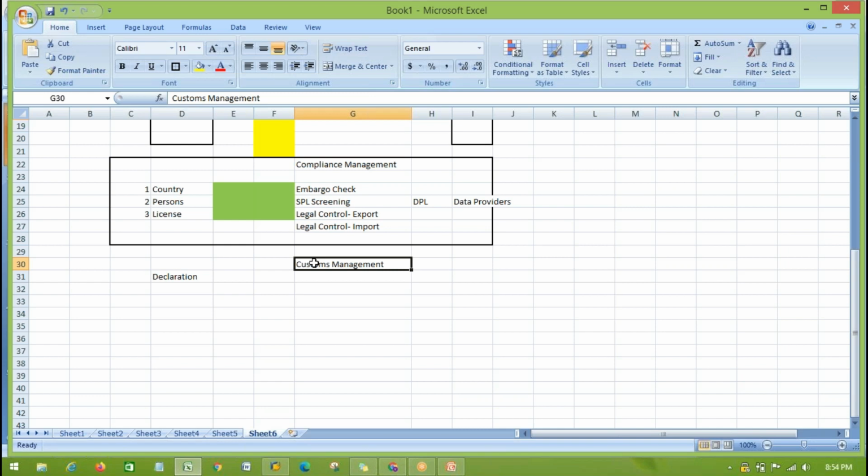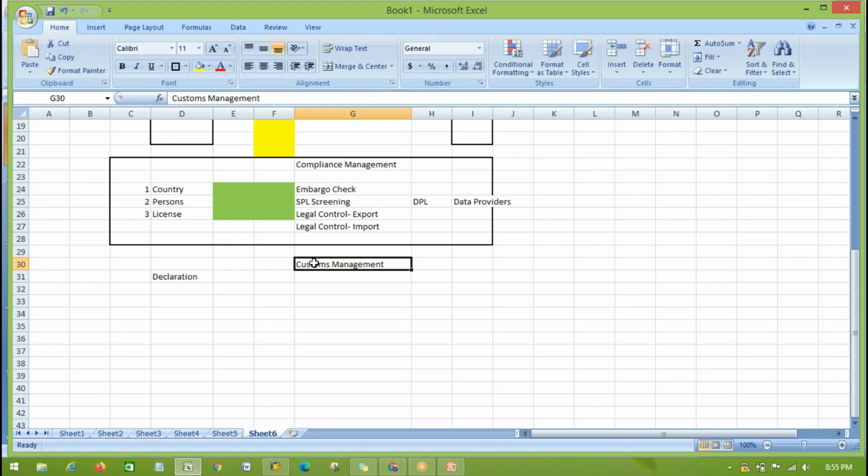Anyone? I have one question. Specific to your SPL screening, you said the data providers will aggregate the data and send the list for updating the system, to list out who the blocked entities are, right? But the data within our system could be based on the business partner ID, and it has some name and address which may not exactly match what the data providers provide to the system. So how does that match happen in the system?